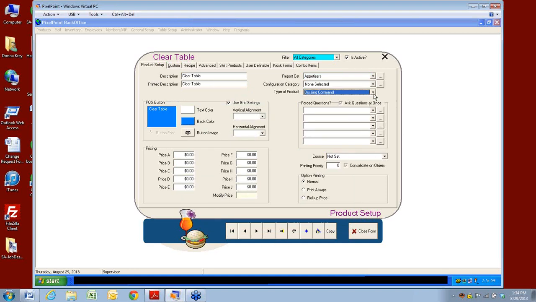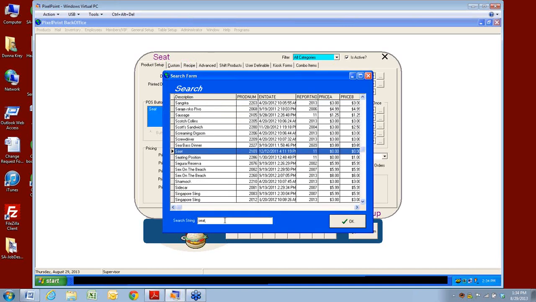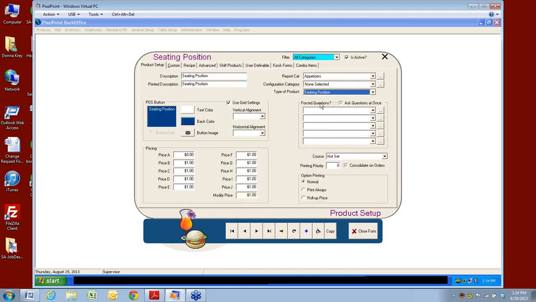Okay. Our other options through here are seating positions, actually creating those seat positions. If you want seat positions to show up, we are basically using products as that functionality. Setting up seating positions sets up the button so that when you hit it, it either asks you for the position number, or you can set it to go automatically, every time you hit it, to 1, 2, 3, 4, 5.